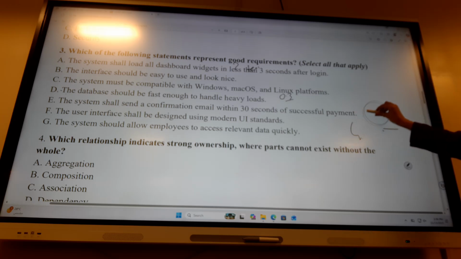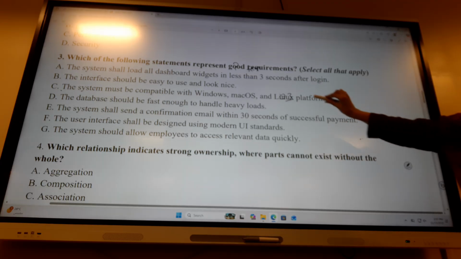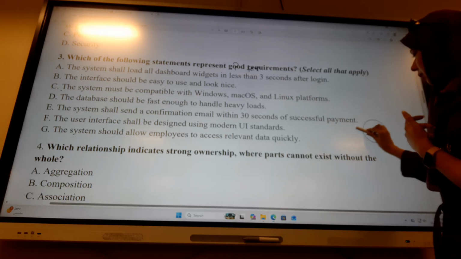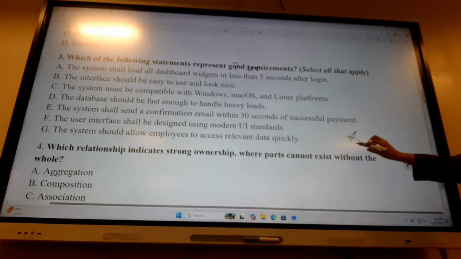But for you later on, you have to be specific. I'm talking about global exams, like IBM exams, Oracle exams. These are the official degrees that add later to your own CV. Anyways, I'm not doing this here. We're still at a very early stage, but I want you to learn from this. So I can let it pass this time, but next time no. You have to be specific which answer you put.